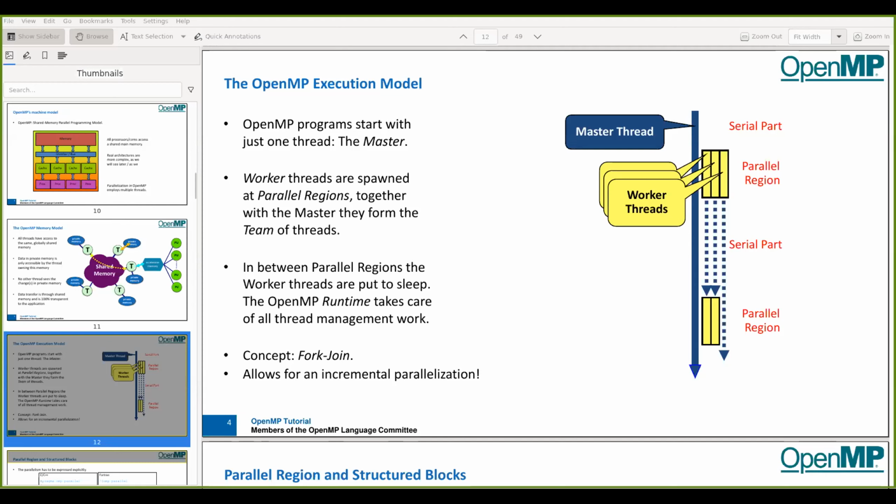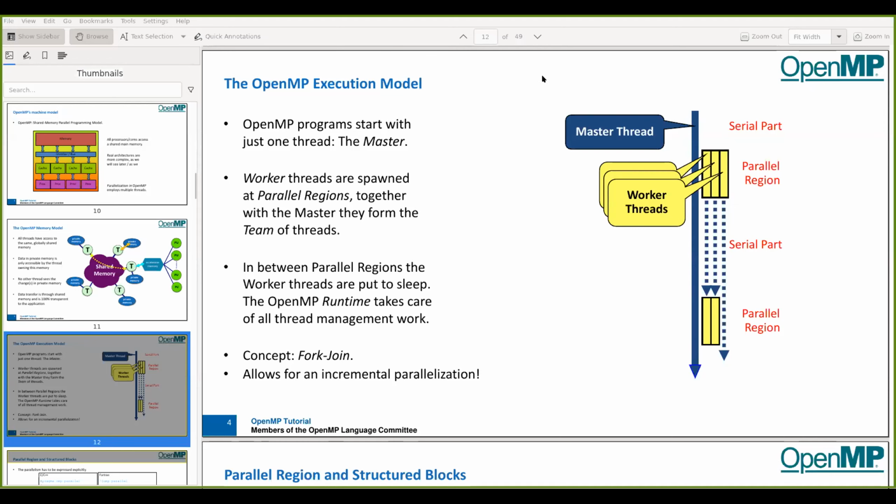And when you make use of OpenMP, you will profit from the many years that went into the implementations of the compilers and the runtime library systems and so forth, provided by your tool that provides OpenMP to you. So in OpenMP, you don't have to deal with thread management yourself. The OpenMP runtime takes care of more or less everything.